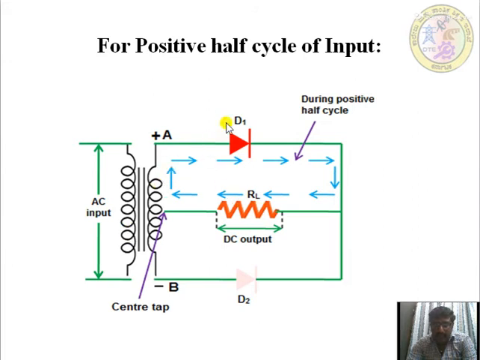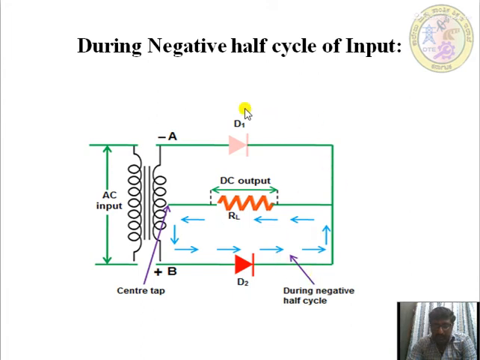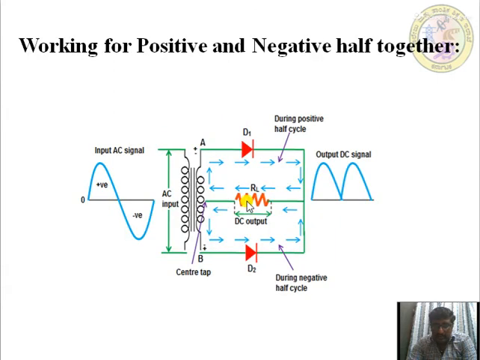Okay, same thing. During the positive half cycle of the input, diode D1 is conducting and D2 is in an off state, and the output is considered as the DC output across the load resistor RL. During the negative half cycle, diode D1 is in an off state, diode D2 is conducting, and the current output is considered across the load resistor RL. So as explained previously, both the combinations will be giving the positive cycle, so two cycles at the positive terminals.